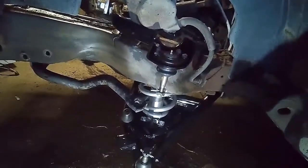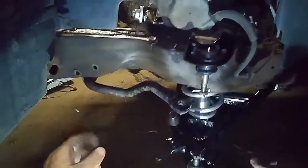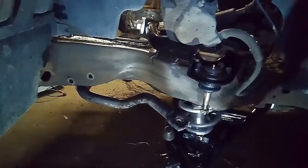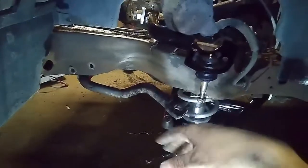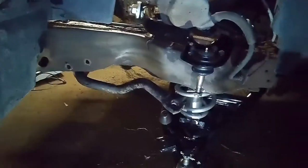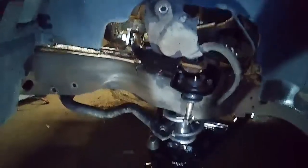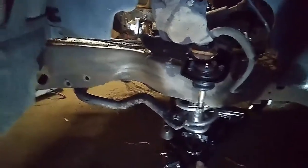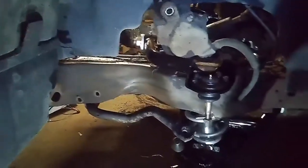I think I'll bolt up the new steering box. That was part of the suspension kit. It comes with a steering box that has a slightly higher gear ratio, so it's fewer steering wheel turns lock to lock. It just gives you a little better road feel rather than the stock box, which is kind of overpowered, as many of these GM and larger cars of the day were. So we'll throw that in there, and then I'm going to have to go looking for the rest of this kit, because the tie rod ends and all that are somewhere around the house.